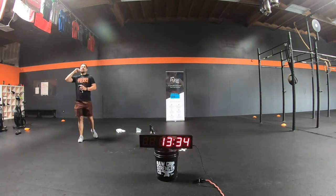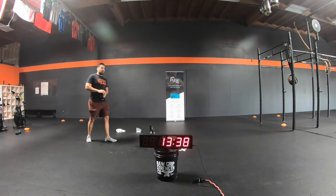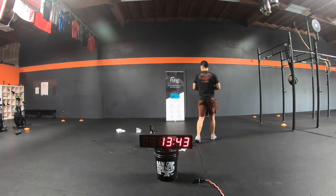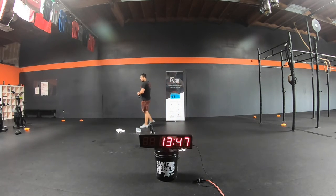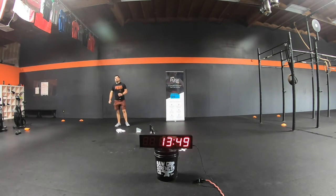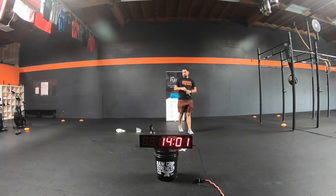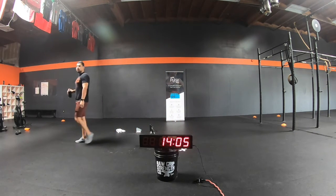Rena's knocking out her kettlebell swings in round number 3, gonna get into those crunches, and then start round number 4. Rena elected to, she has mapped out a 400 meter run by her house. There are hills, which is going to prolong the run a little bit. It's not the same route that we have here at the gym. It's mostly flat, but that is okay. That's probably better, right? Adding some external factors.